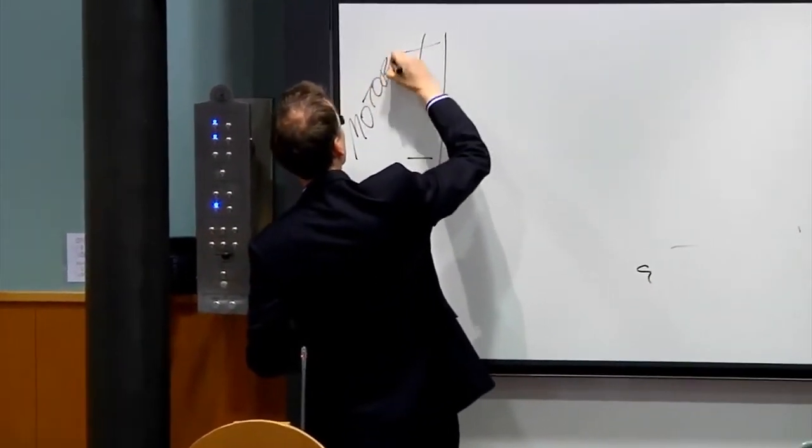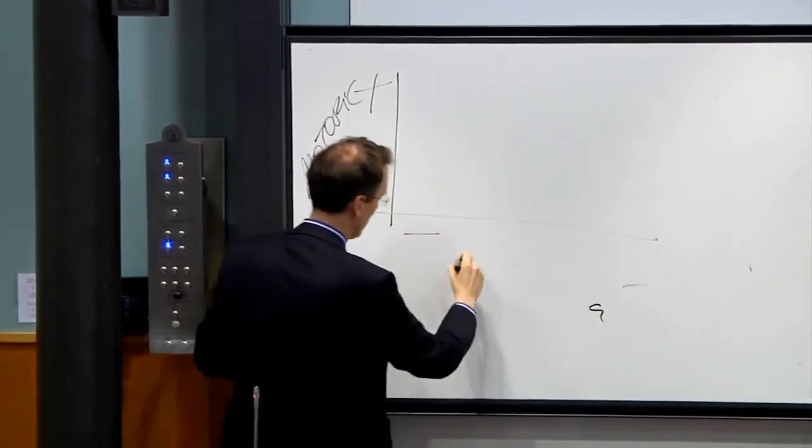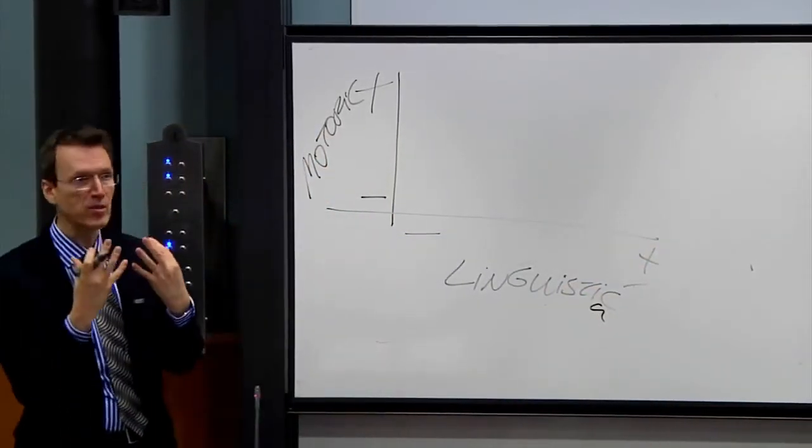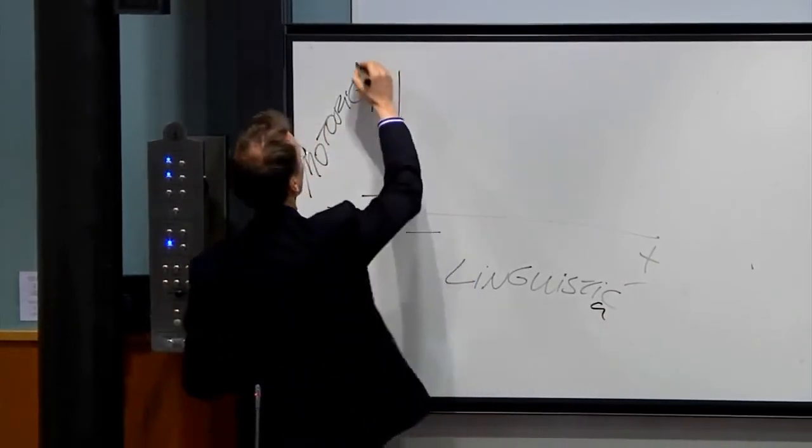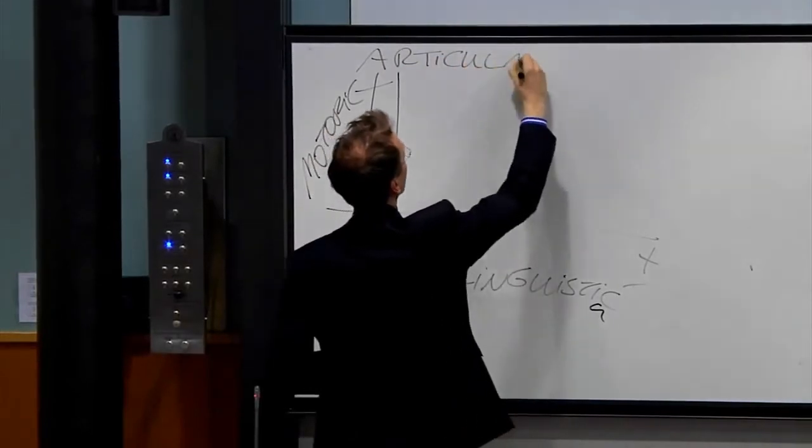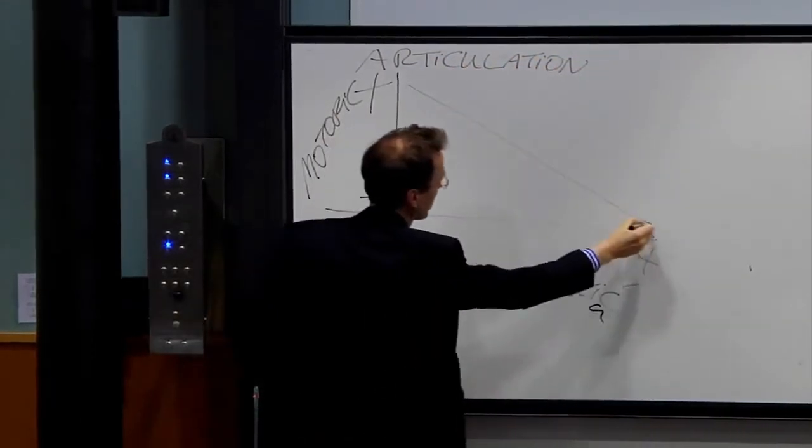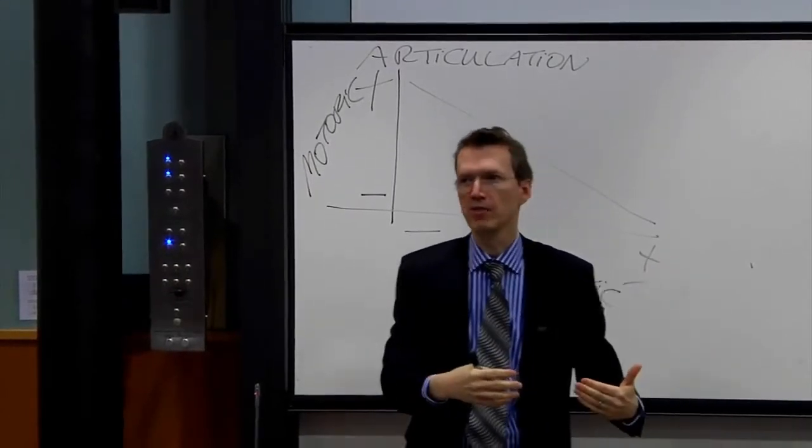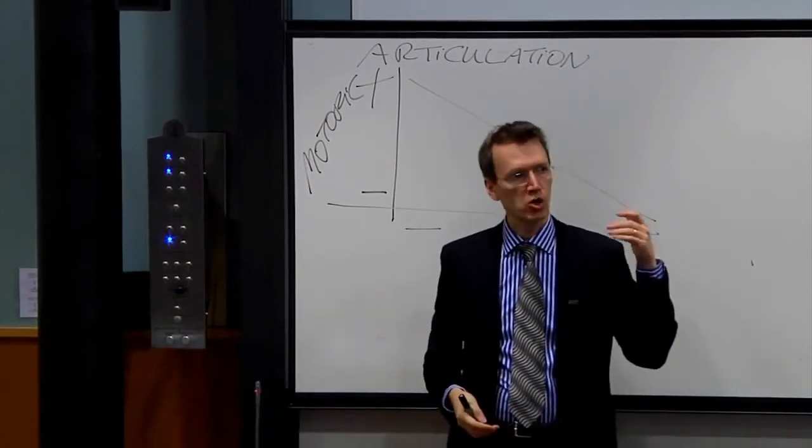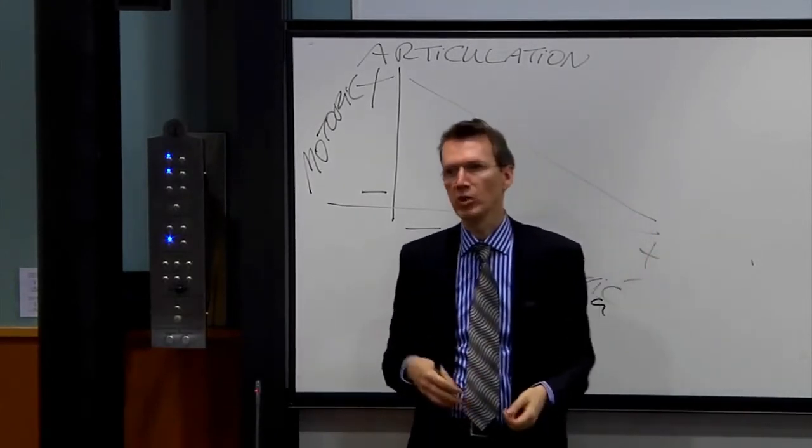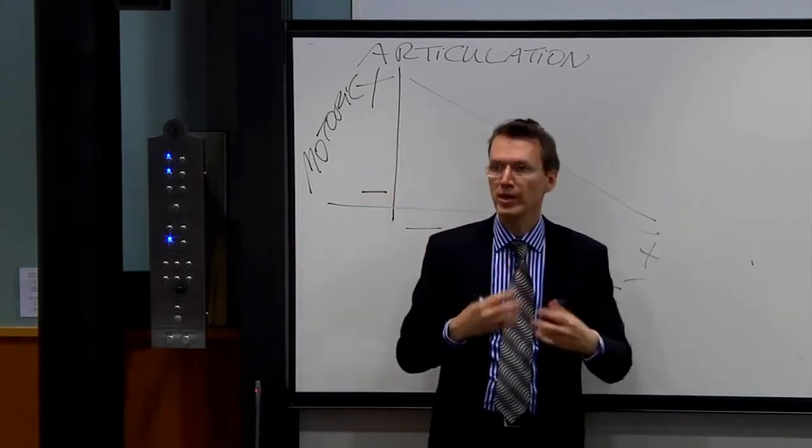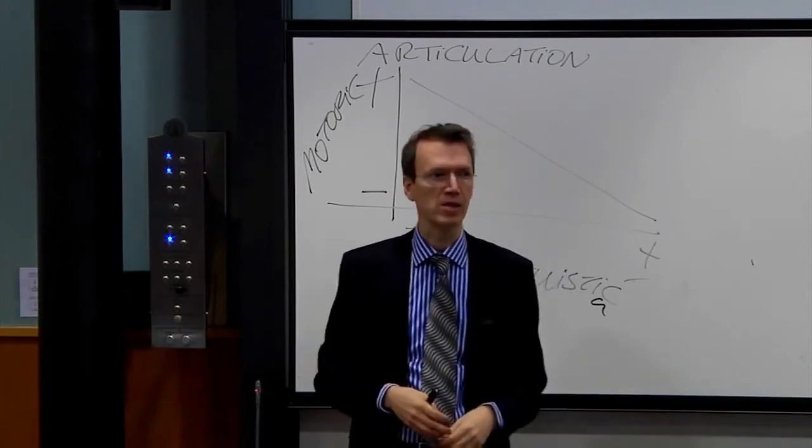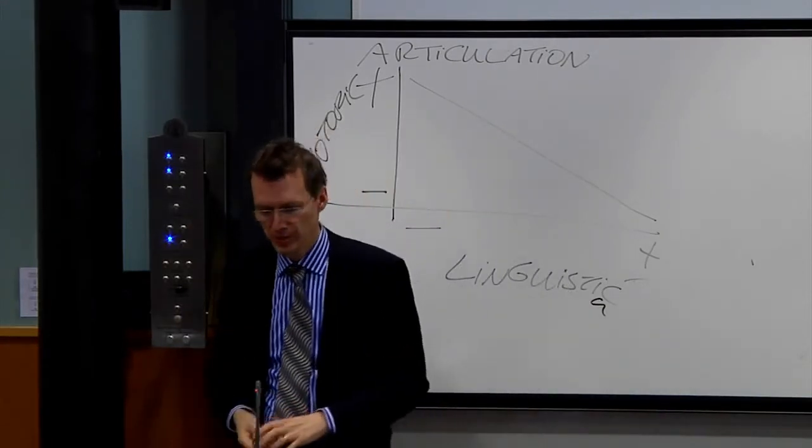In the coming days, Leif's improvement came out as a trade-off. While his movements were articulated, his speech was less so. It was increasingly hard to follow his brief comments during lunch conversations. A fellow patient informed me that this was normal and that the remote control could be used to temporarily turn off the electrical pulses, thereby improving the speech, but obviously at the price of the tremor returning. So you had some kind of a trade-off here, which in simple forms looks like this: you have a motoric function, control over your leg, and you have a linguistic function, articulation. If Leif wants to move in an articulated fashion, to control the tremor, he should maximize the current. If he wants to talk to people, to be understood, he should accept that there be a certain tremor and deactivate the system.